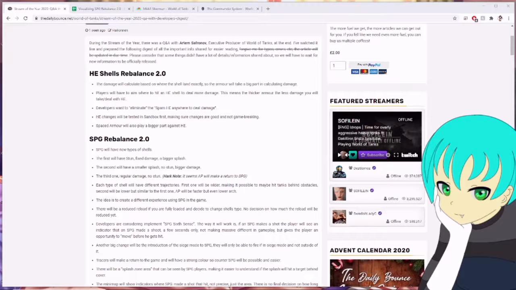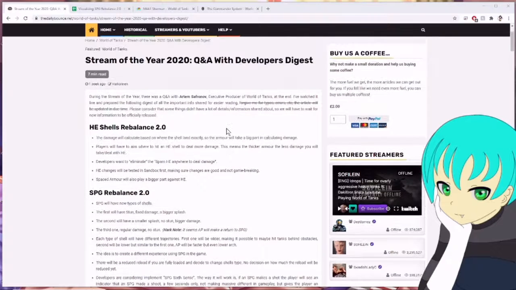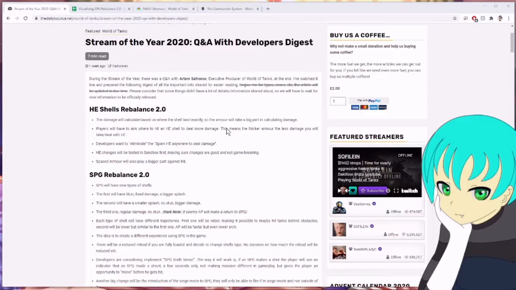Welcome back to my channel, and today we're going to be talking about the future of World of Tanks. Recently there was the Stream of the Year 2020, where they had a Q&A with the developers of World of Tanks from Wargaming, and the lovely dailybounce.net has translated it into text that English speakers can understand, and we are going to look at it today.